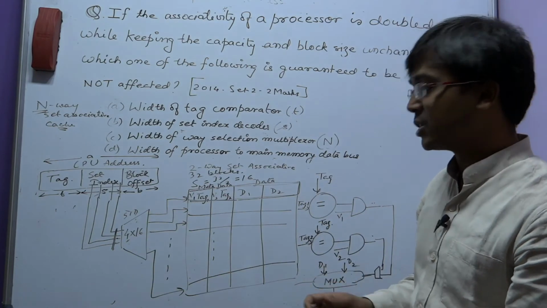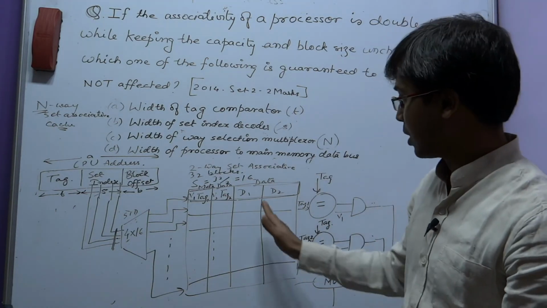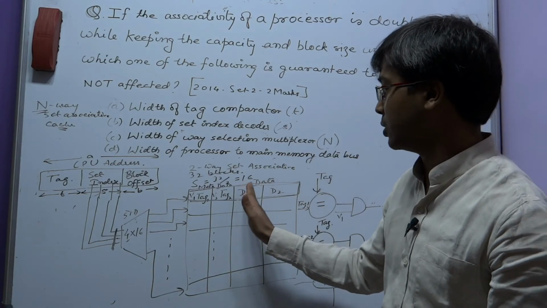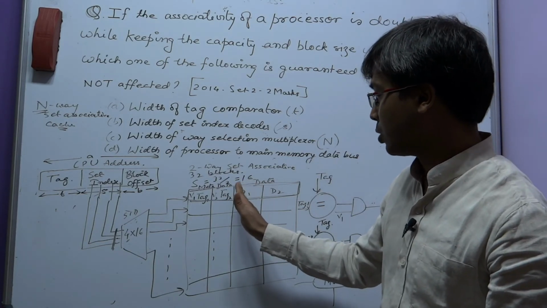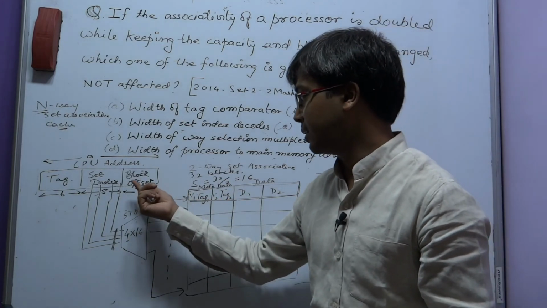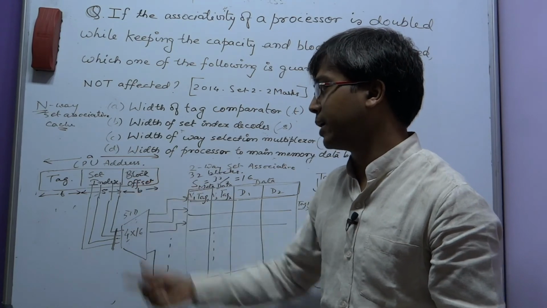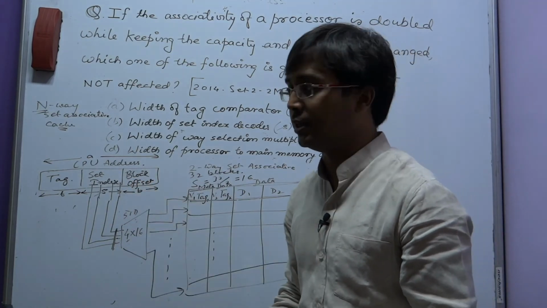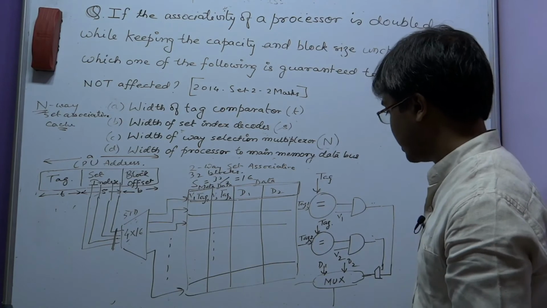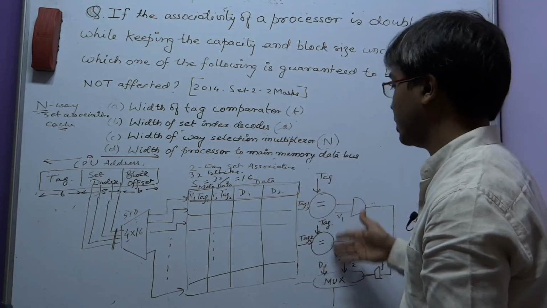That would determine the particular word within the block, and that word would be passed to the CPU. That selection is also done by another multiplexer. Out of the 4 words within the selected block, one word would be selected using a multiplexer, and the selection lines of the multiplexer would be driven by the bits in the block offset field. So these are the hardware components in question, and we have drawn only this hardware.